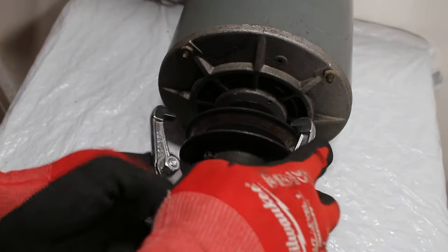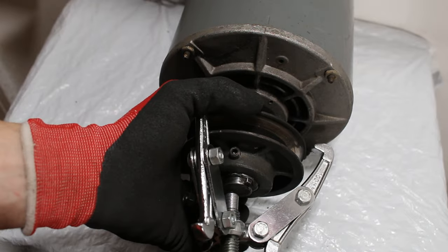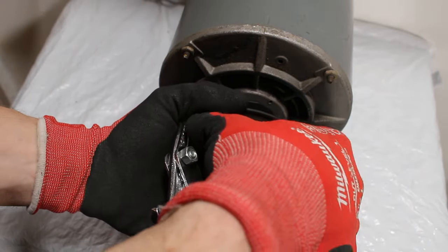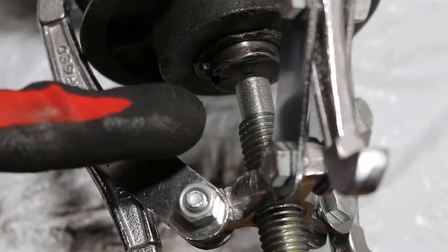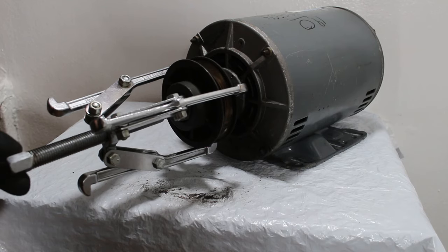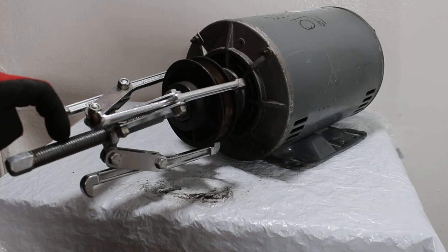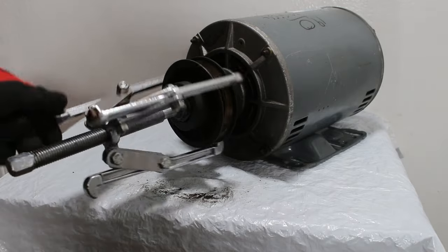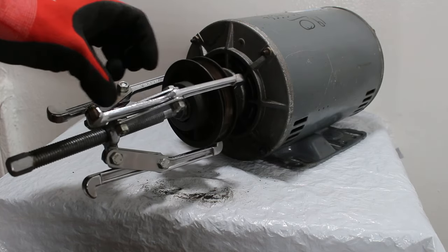This part takes a little time. What you're really going to want is to center this piece with the center of your shaft. As you can see, we are clenched and we also are centered on the shaft. We're now all set up. I would recommend you pull out your socket set and use that as it will be much easier. Definitely do not use a drill because I've seen this bar bend way too many times and you don't want this tool to be a one-time use — then you can't even get this pulley off. I recommend doing this by hand. As we tighten down on this rod, these three jaws are actually going to pull this pulley right off the shaft.